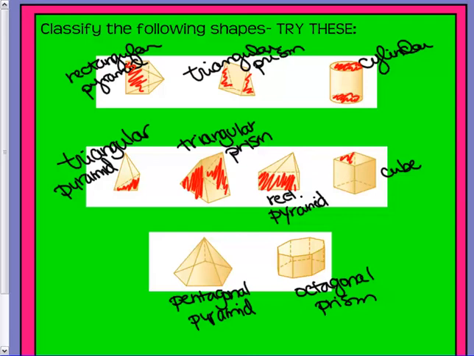The cube has 2 square faces or bases, and remember all of them could be considered the base because they're all squares. And then we've got a pentagonal pyramid. I got interrupted, so I think I said pentagonal pyramid has a pentagon as its base, and there's only one, so that's why it's a pyramid, while the octagonal prism has 2 bases that are both octagons.